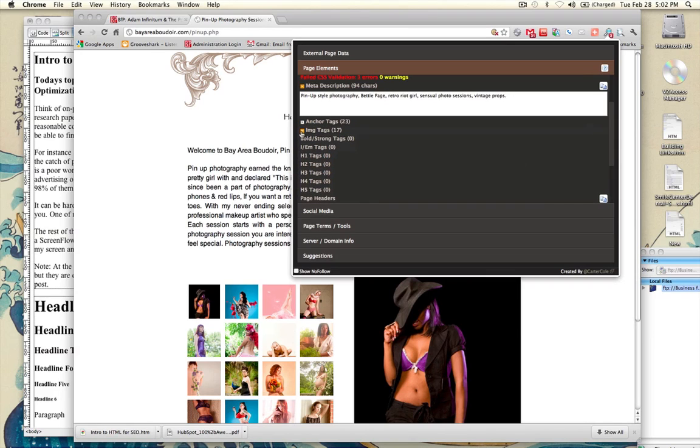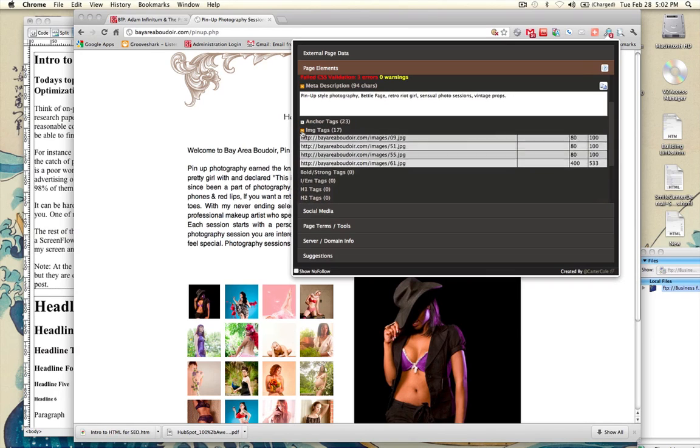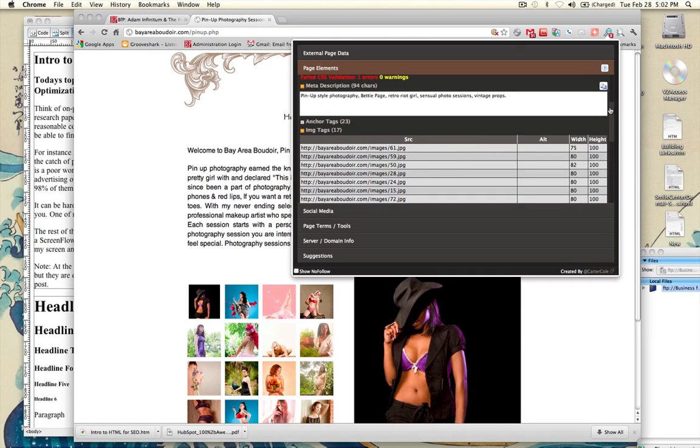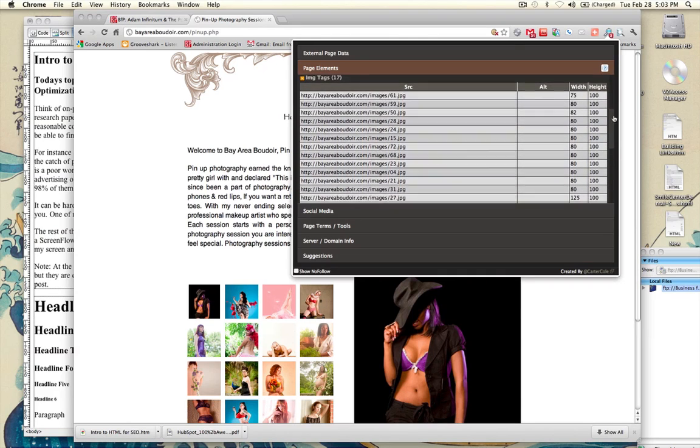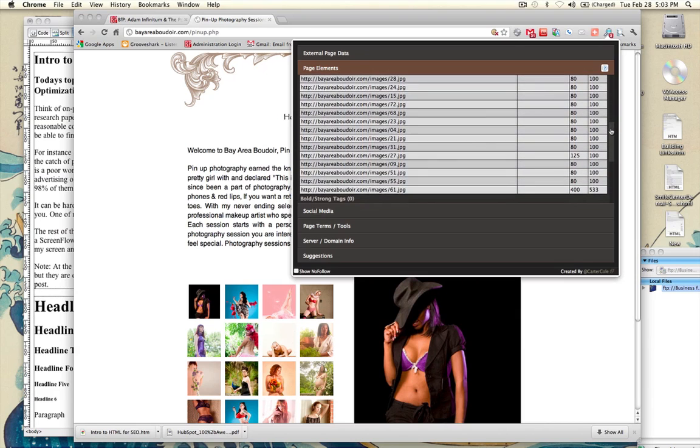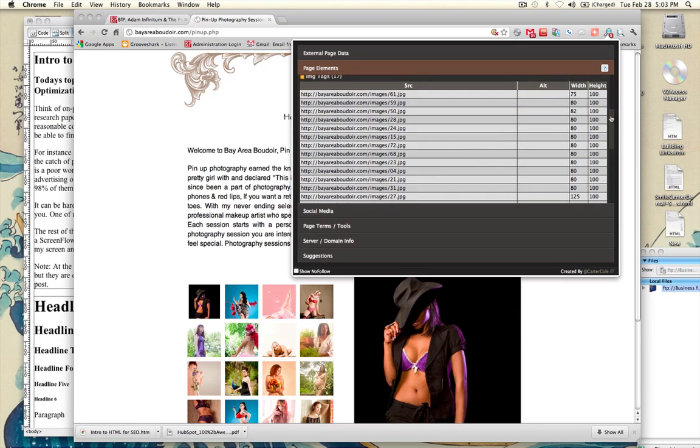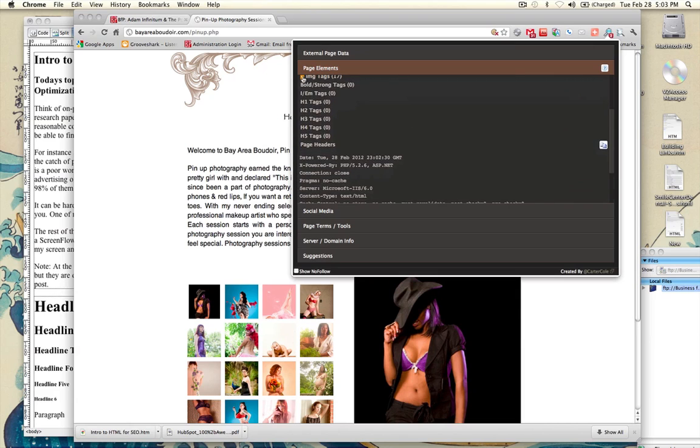When you get down to the image tags, her images actually don't have alternates, which again is important for people with visual disabilities and who don't have images available to them, but it's also important to computers because it tells them what the sites are about, because computers can't understand images. So you do want to assign alt text, and then as we get into the actual headlines and the text itself, on her page she hasn't used any of the headlines. She hasn't used any bold, any italics, none of the headlines.